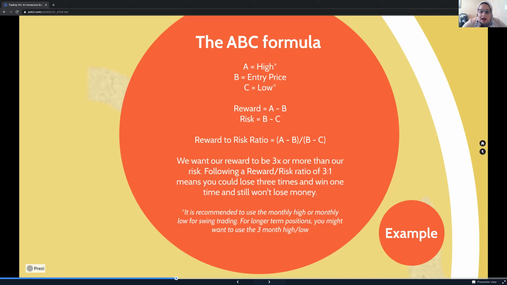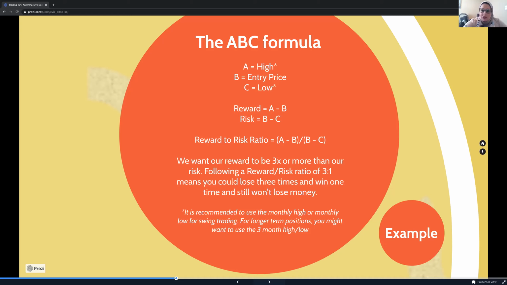Somebody posted in our group a Kramer article. Not that I'm the biggest fan of Kramer, but I find him entertaining. He said what we want to do is find beaten down stocks of good companies. I actually agree with that. If we were going to quantify what it means to be a beaten down stock of a good company, I would say it's this formula right here.